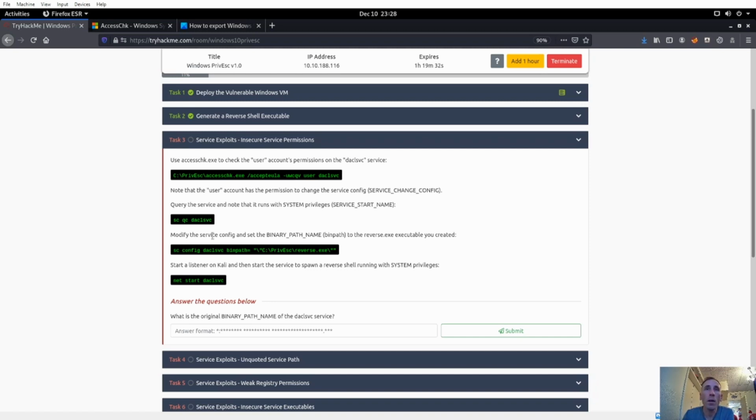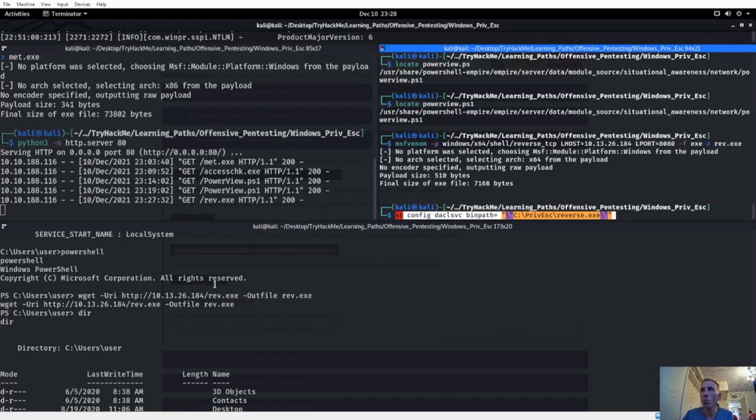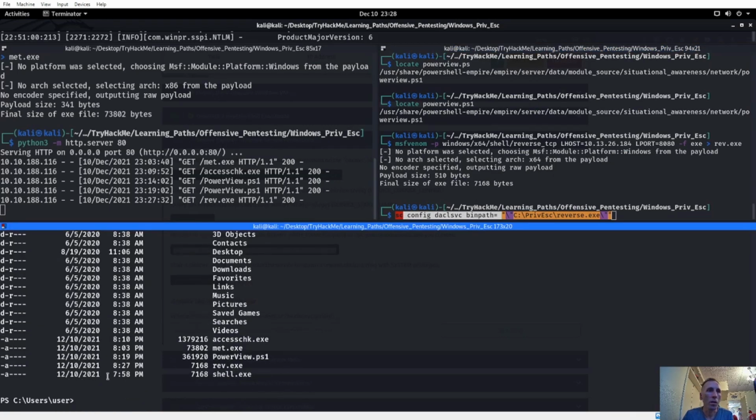All right. We have: modify the service config, set the binary path name, sc config DACL-SVC binPath, to, and then we can change it to rev.exe. So what we can technically do, it looks like, is change it to where we are, like right here. Let's exit out here.